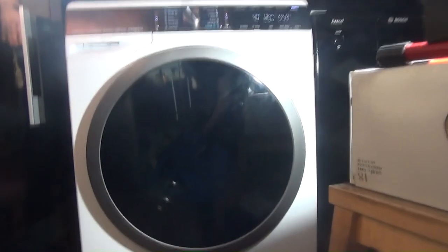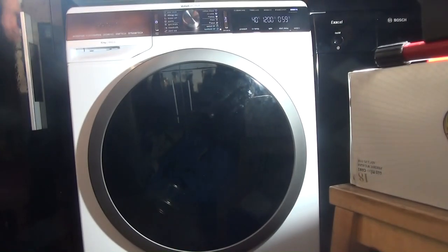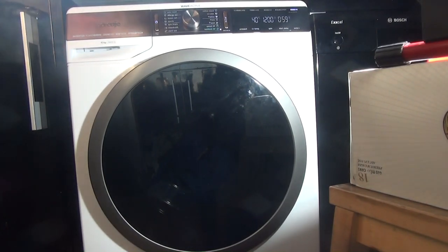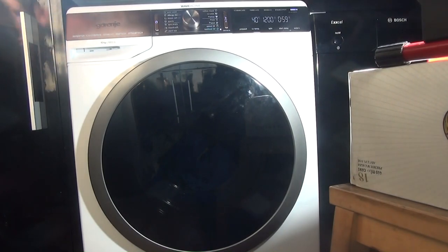So, the ion wash uses a generator that's supposedly an ion generator. Although we just think it's more like a Samsung EcoBubble thing, just a pump that spins. And the pump turns off and on during the cycle.